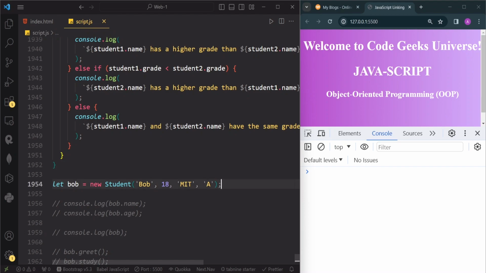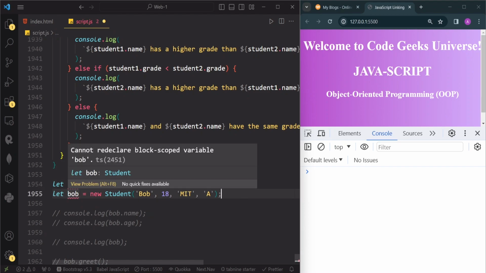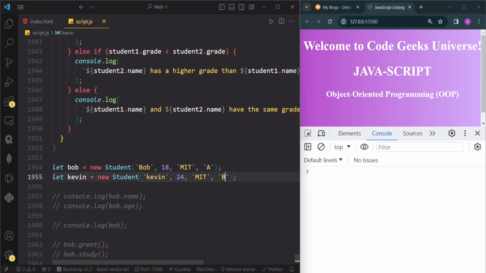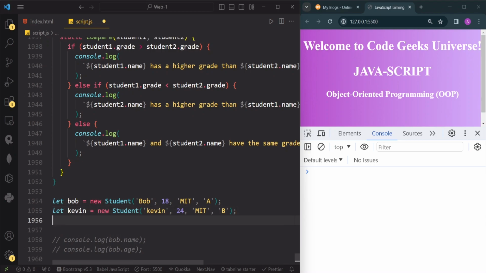So the first student is Bob, and now I am going to create our second student, which is Kevin. Here the name of the student is Kevin, age is 24, and grade is B, like this. Now to use our static method, we need to use the name of the class followed by the dot notation and the name of the method.